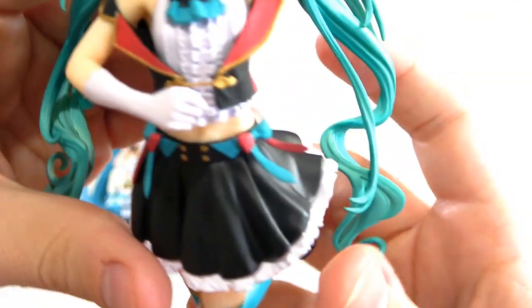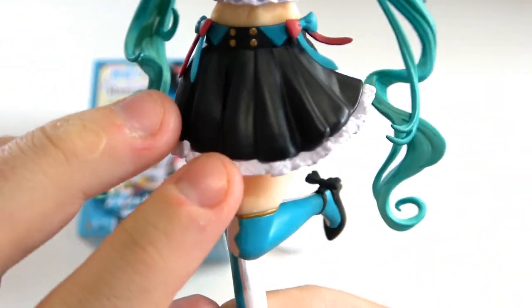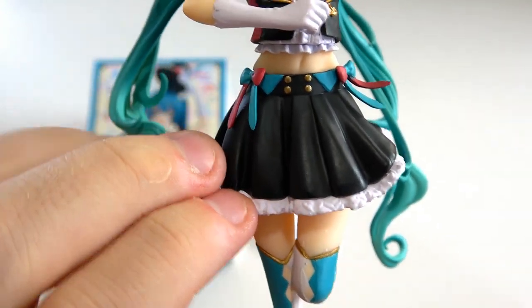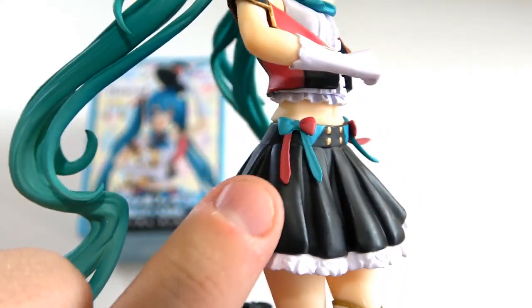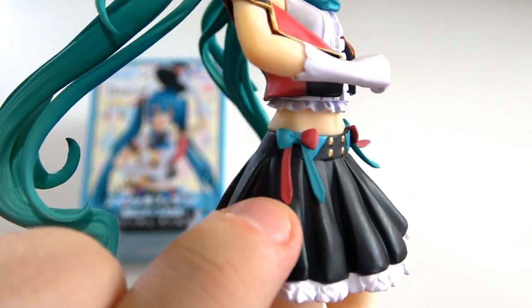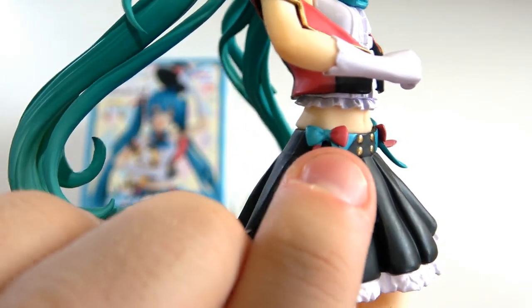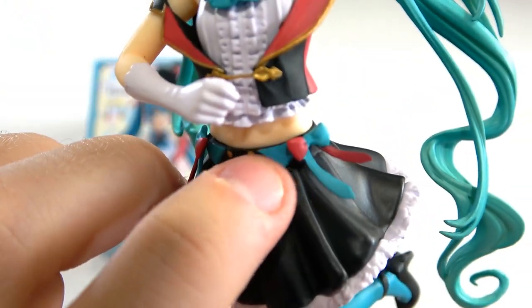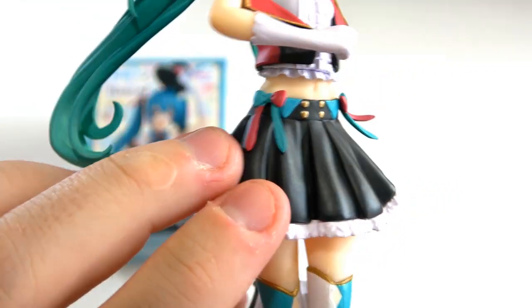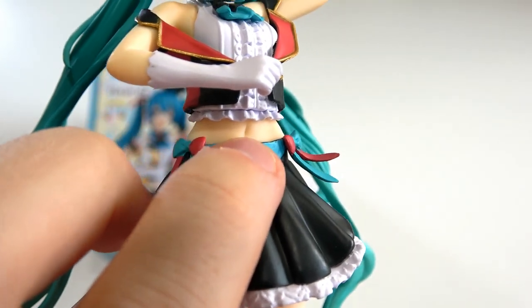Moving down, we can actually see that she has this gorgeous, gorgeous black skirt with these white kind of ruffles around the outside. And again, this has a nice textured pattern to it. This has a lot of textures going on. There's actually a nice texture up here, lovely down here, so it's pretty cool. We have this theme of the turquoise and red going on again with these bows, and these are nice opposites. But one thing I like about this is that it's red on the side over here going on to the center, and the same over here. So these are actually complete opposites, so very nicely thought out. We have a few golden kind of dots here, and also there's her belly button, so that's there as well if you wanted to see that.